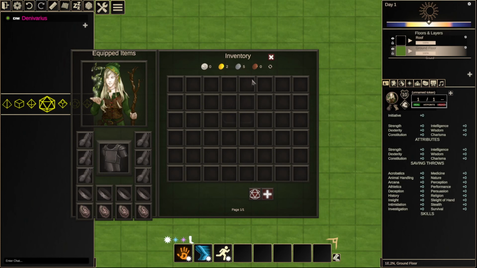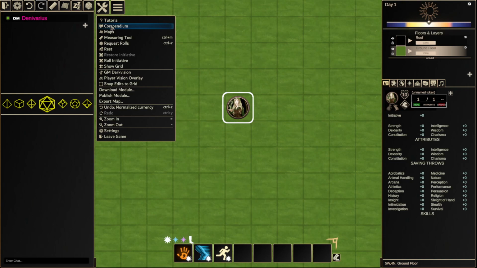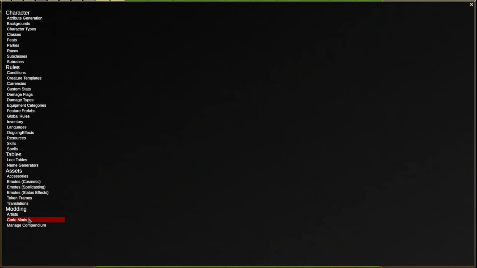This is nice and convenient, but some people have suggested that they really prefer it not to be in their game, or at least not to be available to their players, because they think it ruins the immersion a bit if they can too conveniently change that huge pile of copper into a few pieces of gold. So I'm going to show you how to do that.